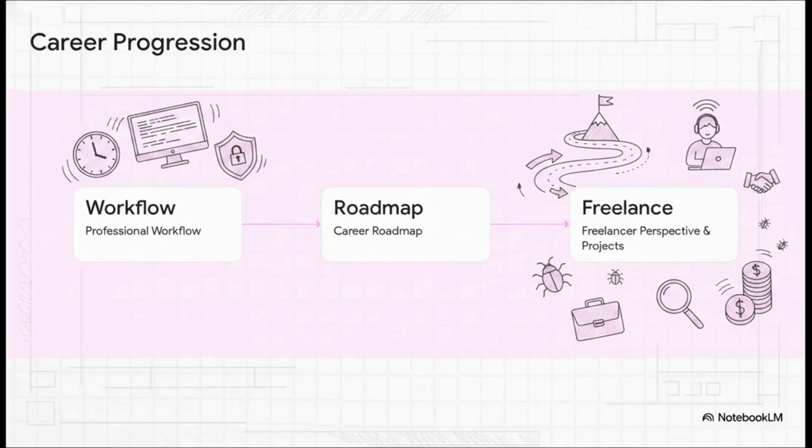Step 1 immerses you in the daily professional workflow, basically what a cybersecurity expert actually does from 9 to 5. Step 2 provides a clear career roadmap showing you the long-term trajectory. But Step 3 is what makes this really unique. It includes the freelancer perspective and specific client project examples. It acknowledges that the modern cyber professional might not even want a traditional corporate job. Maybe they want to hustle independently, perform bug bounties, or consult. This masterclass prepares you for all those real-world client interactions.